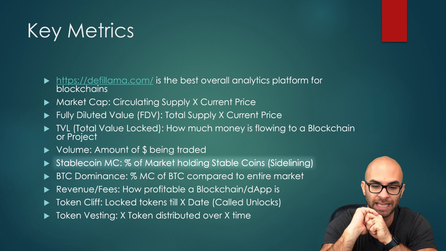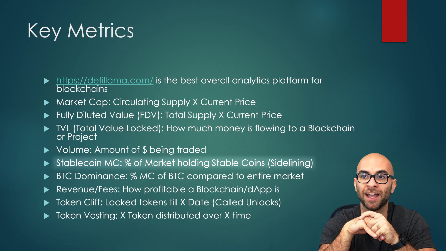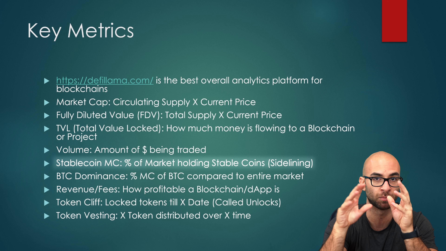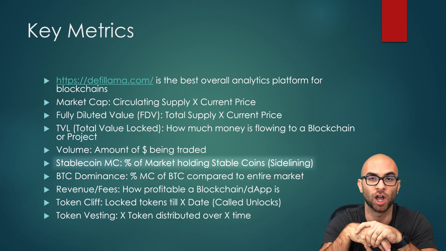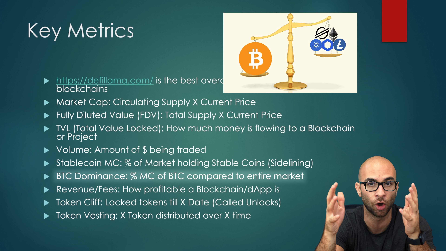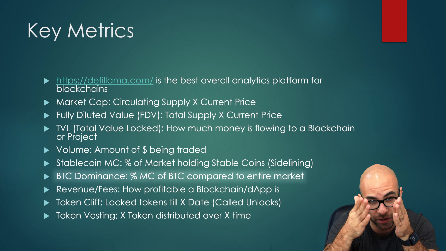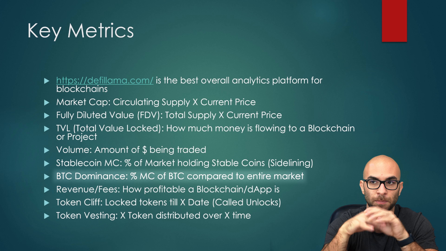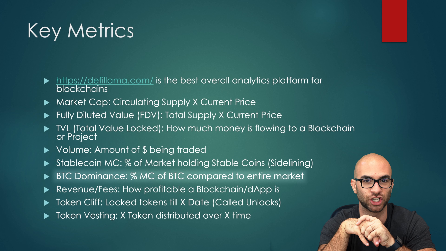You then have stablecoin market cap, which is the percentage of the market that is just holding stable coins. This is important to look at because as people get more uncertain in the market, they tend to get into stable coins, which is more so sidelining. So as you see that dominance go up, you can see that there's a lot more uncertainty in the market. You also have Bitcoin dominance, which is the percentage of the market cap of all of crypto compared to Bitcoin. As Bitcoin dominance goes up, a lot of times the altcoins will bleed, and eventually when Bitcoin dominance gets too high, you'll start to see people sell off Bitcoin and get into altcoins once again, where they're hopefully going to chase a larger gain.